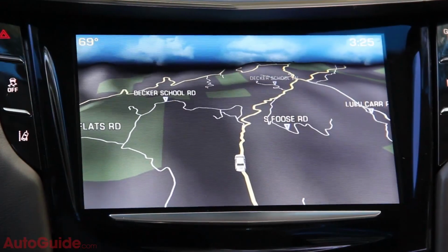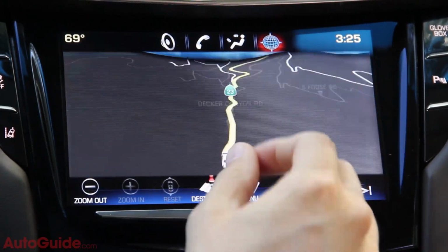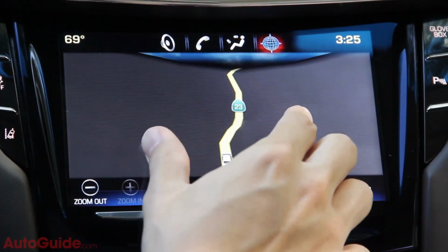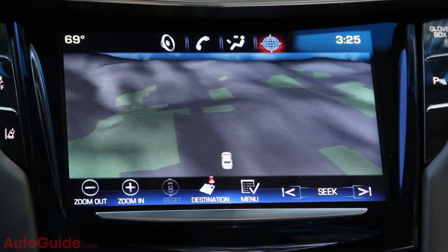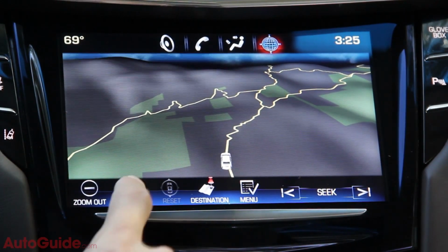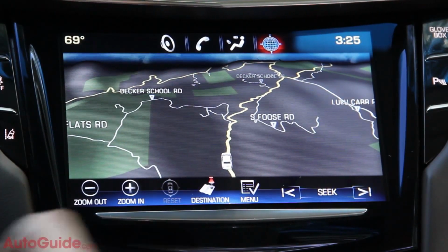It looks really high-tech with a lot of great displays and graphics, and it's actually easy to use, operating a lot like an iPad with a lot of familiar touches like swiping across to go to different areas, and you can even pinch to zoom in on the nav screen. And speaking of iPads, Cadillac will actually give you one when you buy an XTS, preloaded with a lot of software that'll help you get used to using the Q system.